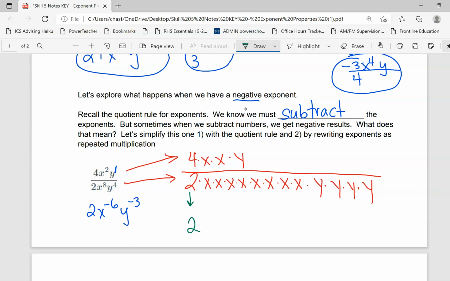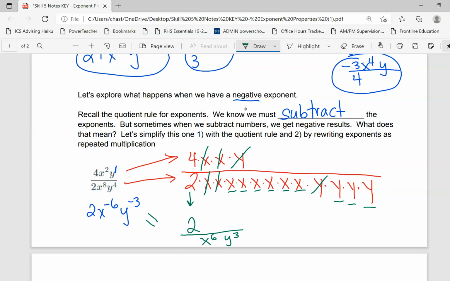When I look at my x's, every time we take an x and divide it by itself, the factors cancel out. And that happens 2 times here. So my x's are gone from the numerator. I have 1, 2, 3, 4, 5, 6 x's left in the denominator. So I'm going to write x to the 6th in the denominator. I can cancel out this y with one of these down here, and I have 3 y's left over, y to the 3rd. And these two things are equivalent.